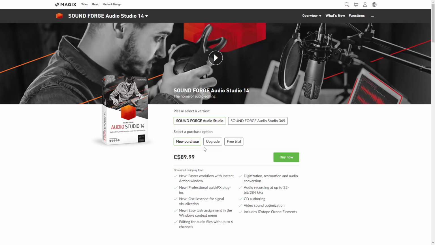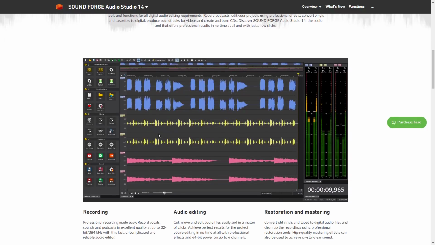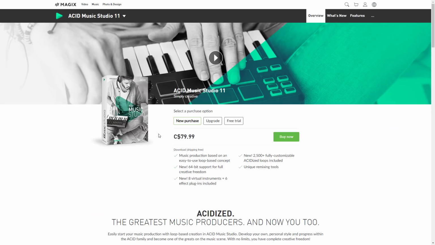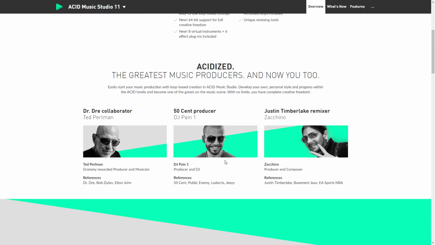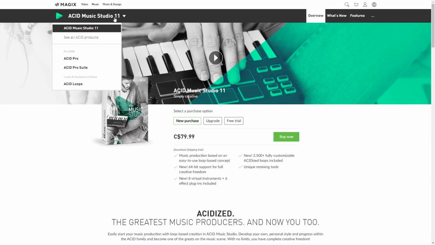And then we've got SoundForge Audio Studio, again, useful for capturing audio in, for editing raw waveforms, that kind of stuff. And the final one in this package is Acid Music Studio 11, a loop based DAW. I have played around with it in the past, I believe. I think I did a video on Acid, which probably made your ears bleed, because that's what I do when I review audio tools. But if you're interested in learning more about that one, again, do keep in mind that the version that we're looking at here is Studio, more of an entry-level product.